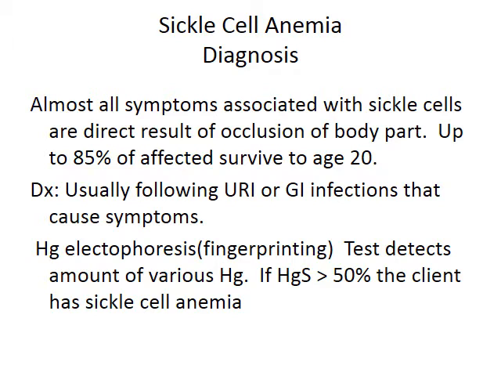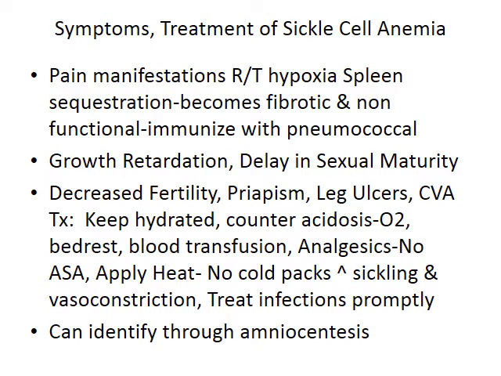So basically, again, it's a genetic disorder, but it's usually not diagnosed until some sort of stress. So if they have some sort of infection or respiratory issue, or they become very dehydrated, some precipitating factor causes this crisis, and now we have these signs and symptoms, which leads to further testing. So this hemoglobin electrophoresis is what's going to be able to detect if those cells are hemoglobin S versus hemoglobin A. So what are we going to do for these kiddos?